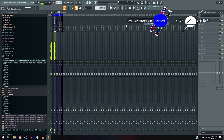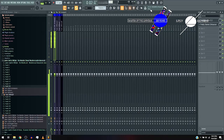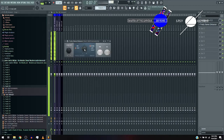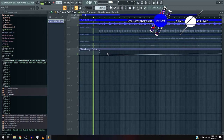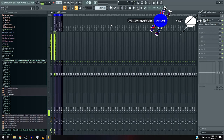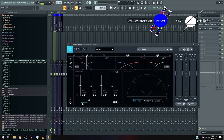Now, note that I'm not just going to use the Ozone 8 imager. I'm also going to use the Fruity Stereo Enhancer for the Haas effect, right at the intro. And then we're going to use the Ozone 8 imager. Again, stereoize to around 20 with the bandwidth highs around 80. Band 3 is also 80. And band 2 should be around 60.